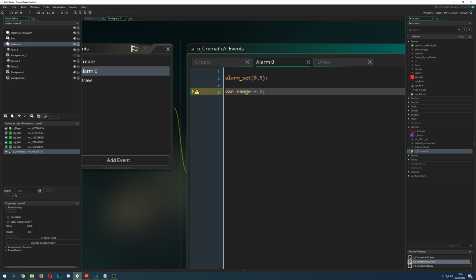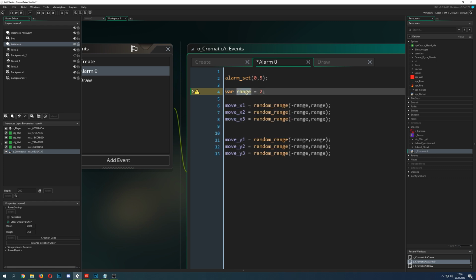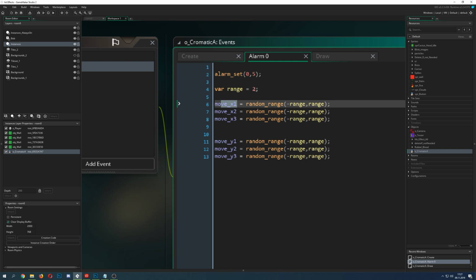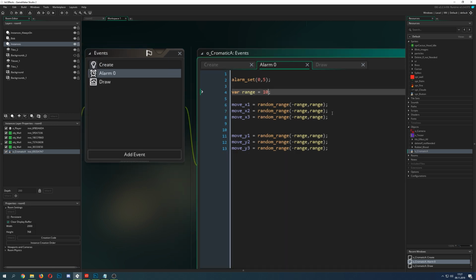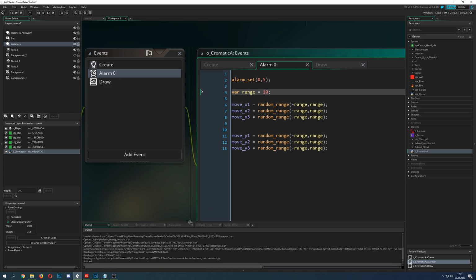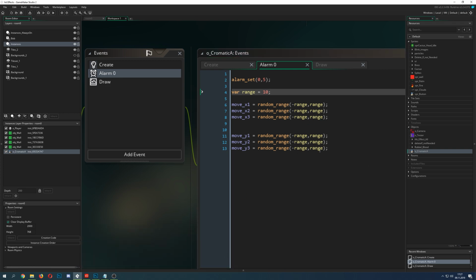And here, no, that's wrong. I set the range, and then I do something like this, and then I messed it up again because I completely wrote it wrong. 1 second, fast, fast, fast. So basically what you're seeing here, I just give the X and Y positions random values between my range, which is 2. For example, if you want to have a bigger chromatic aberration, let's say, I don't know, let's put in 10, this will look very distraught. Yeah, and then we are pretty much finished here, because that's it.